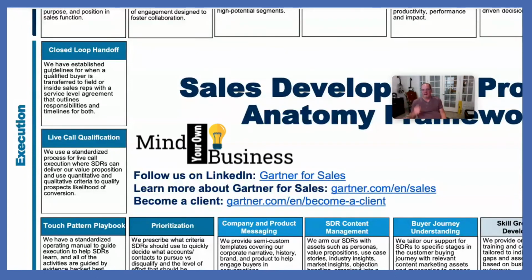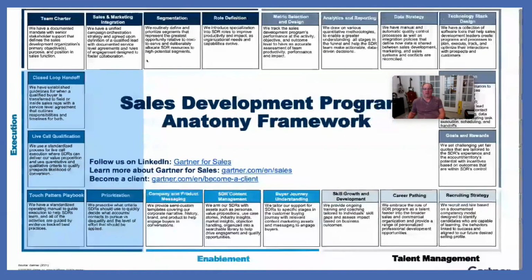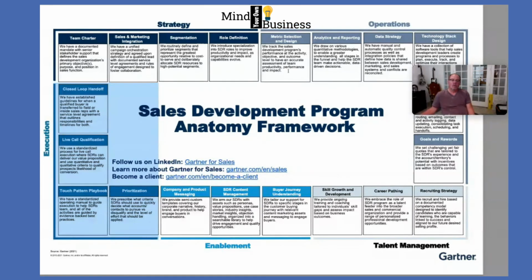So we've done a trip around, and I'm going to take you back out so you can see it. We've done a trip around the sales development anatomy, and it is a very, very cool thing. You can get this on Gartner, their sales area. They have it downloadable. And what this was for me is almost like going back home, because I've built multiple organizations using an older version of this tool. So I commend this to you. If it's helpful in some way, I'm pleased.